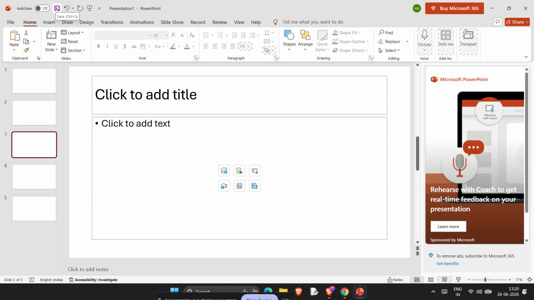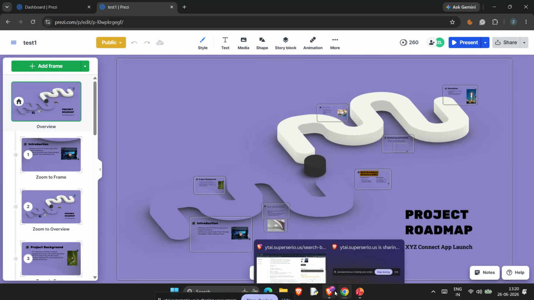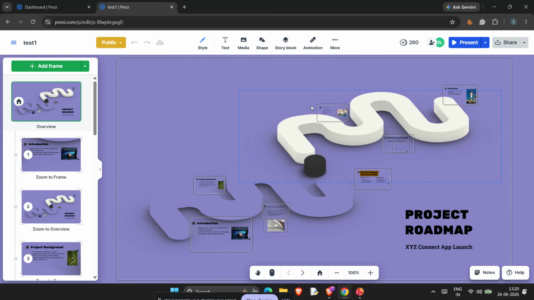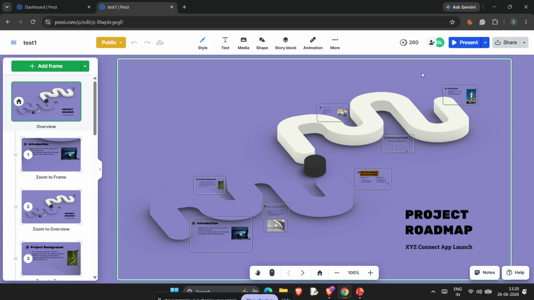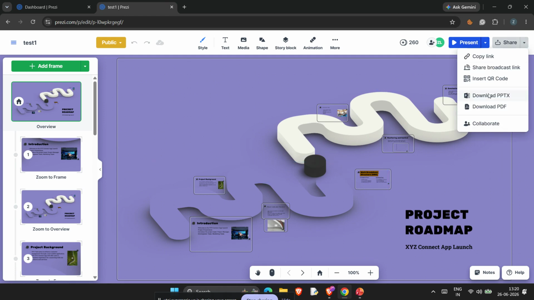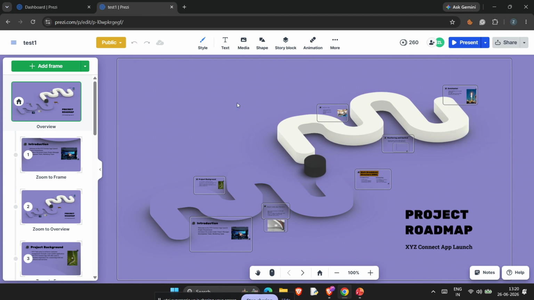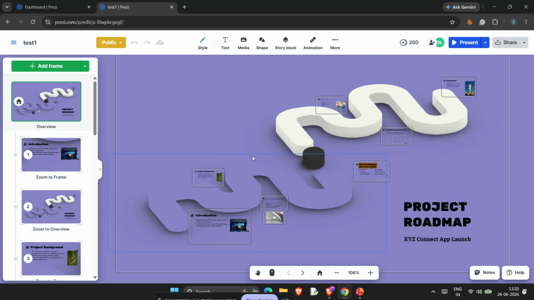Prezi, on the other hand, is a cloud-based software that depends heavily on your web browser. While offline editing may be available in some cases, it generally depends on the plan you're using and the features included in your subscription. So if you want the smoothest experience with Prezi, you'll usually be working online. That makes it convenient for browser-based editing, but less flexible than PowerPoint when it comes to offline work.